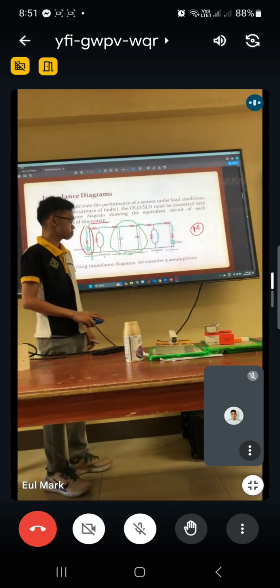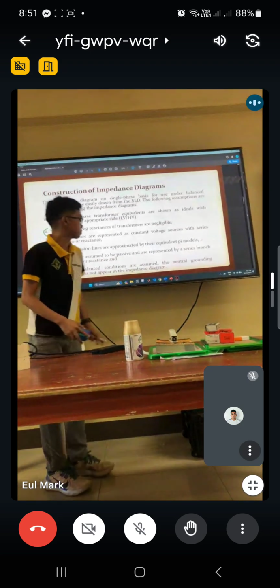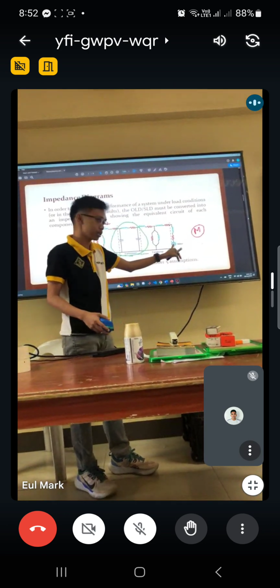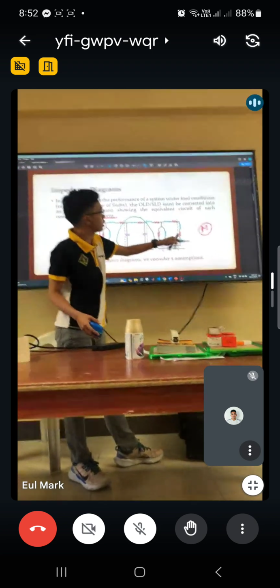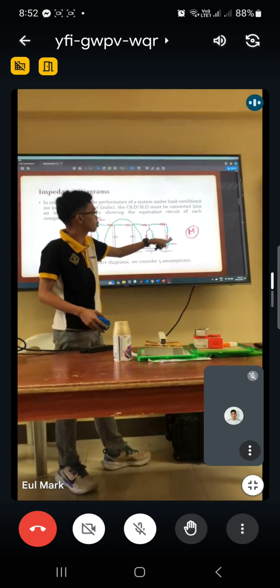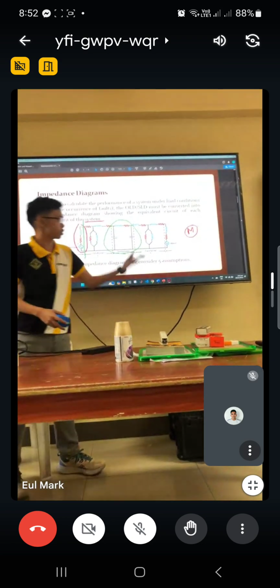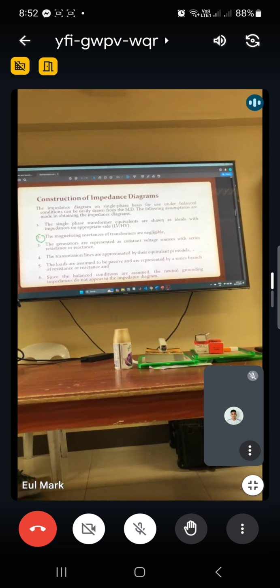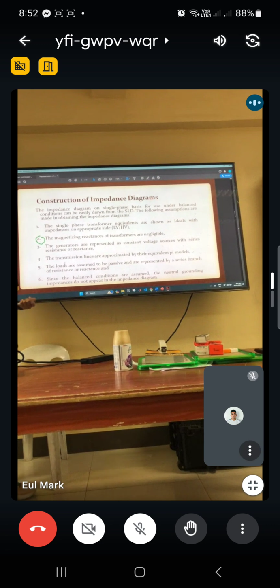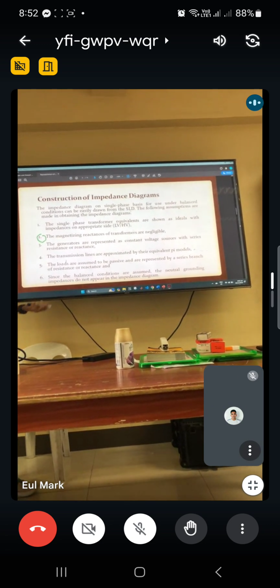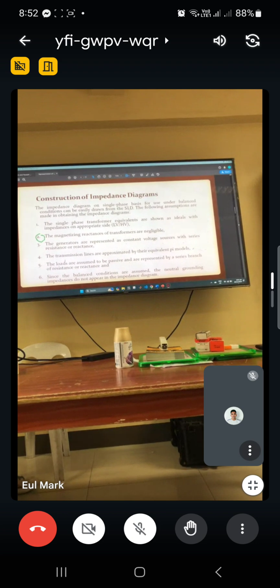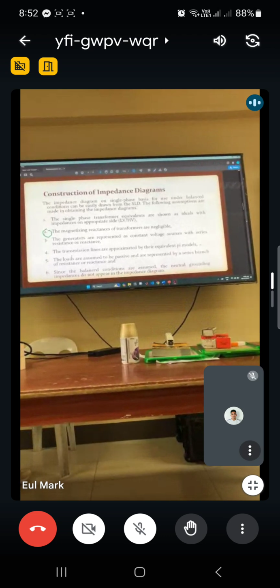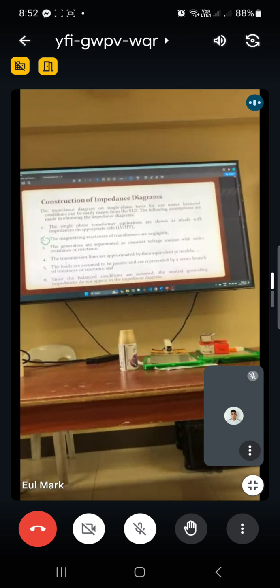With machines, it's represented by its back EMF, not the terminal voltage. Back EMF is here. And then, of course, the equivalent motor resistance and inductance or reactance. And lastly, when we analyze power systems, we assume them to be balanced. If unbalanced, you have to represent it as three sequences.